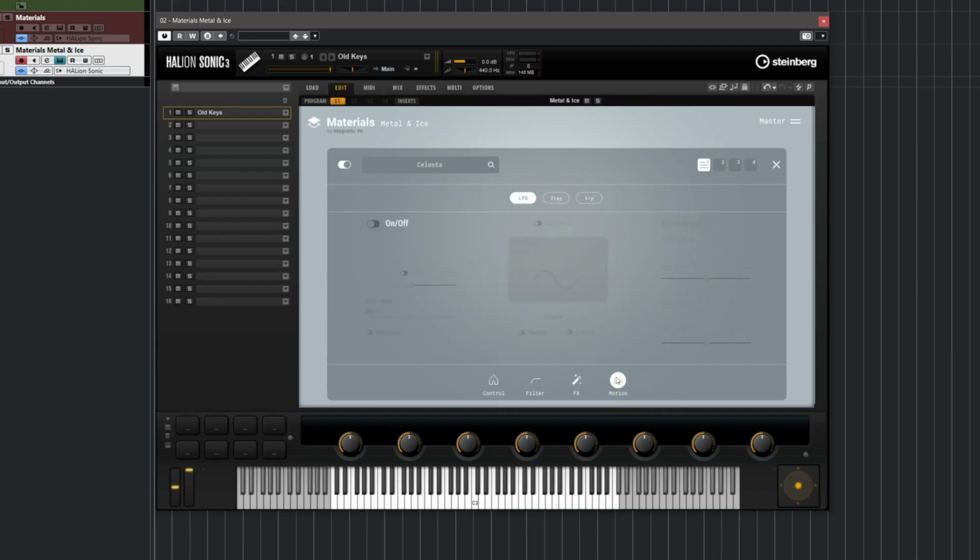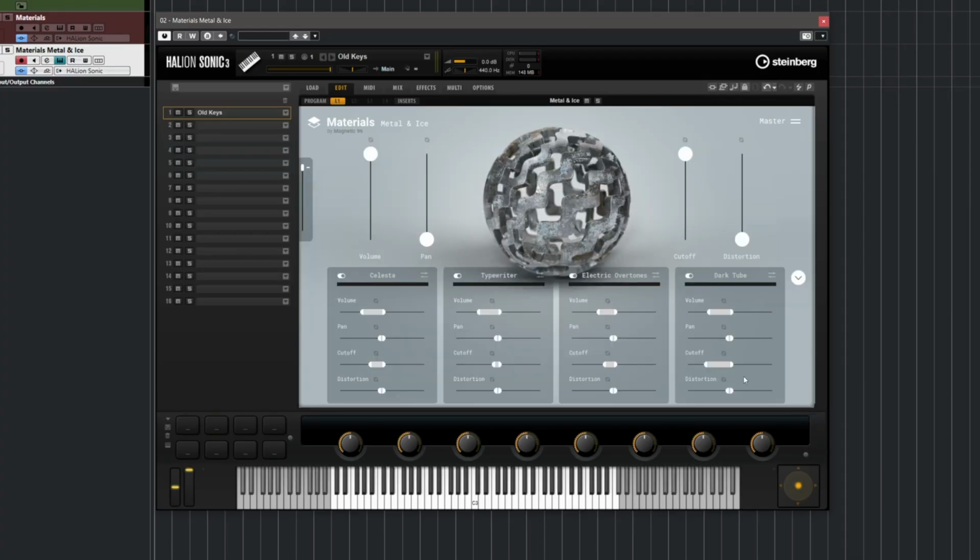And then on top of that, we have the motion controls. So this can be LFO, it can be a step sequencer, and it can also be an arpeggiator. So there are a lot of options if you want to animate your sound. Then if you click on this icon, you're presented with all these different controls. So let me show you how you can start creating a sound from scratch.